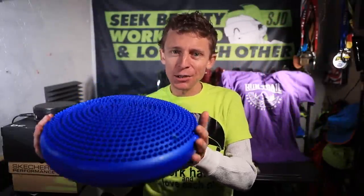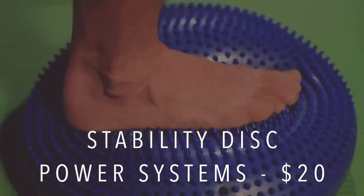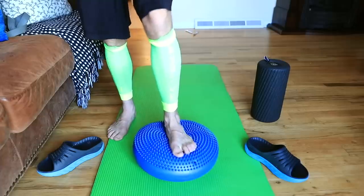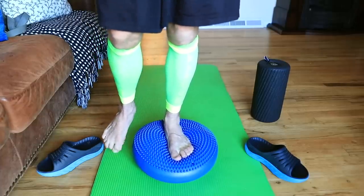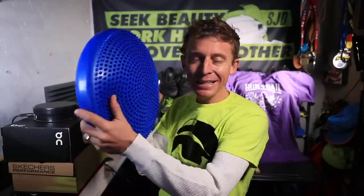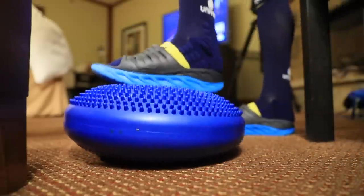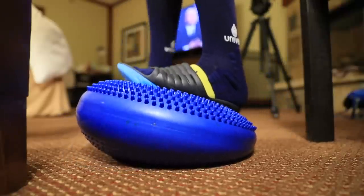Moving on to my next item — my top running gear of 2019. It's a recovery item, or you could also use it as a workout item. It's my stability disc by Power Systems. I love it — I used it in college, I used it in the gym for the last four years, and finally I said enough is enough, I need one of these at my house. I use it for stretching, for strengthening my ankles. Check the upper right corner for my ankle strengthening exercises vlog from about ten days ago. It stretches my calf and soleus so well. This is item number three: the stability disc.